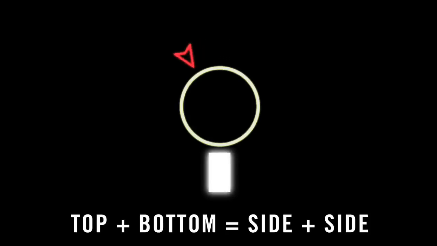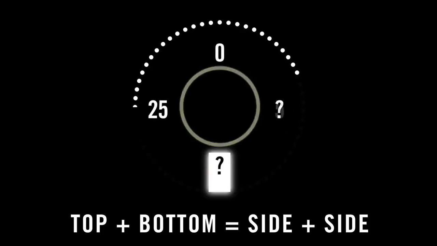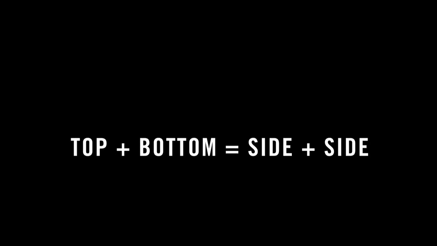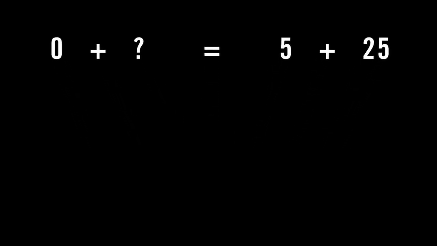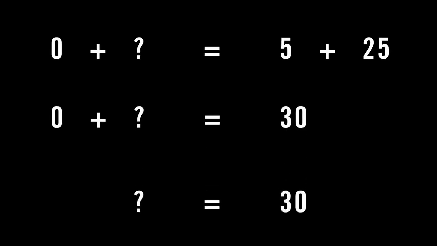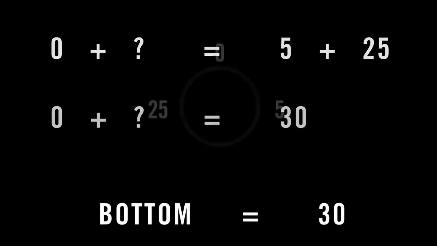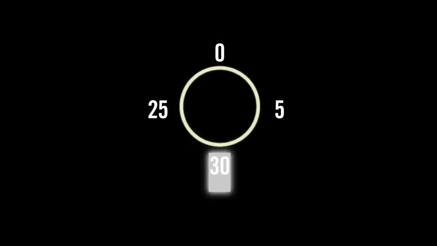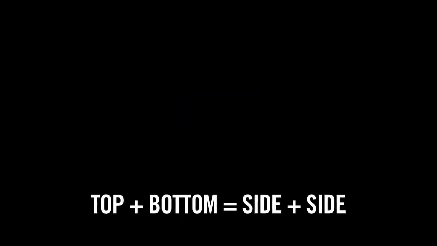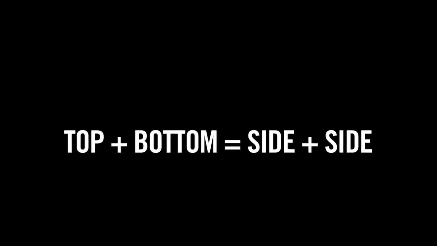For example, with a lot of small machines, it's impossible to get a reading at 6 o'clock. We only have to rotate 180 degrees and take just 3 readings, since if we know 3 of the values, we can always calculate the 4th value. Whether you're using dial indicators or a laser alignment system, this rule still applies.